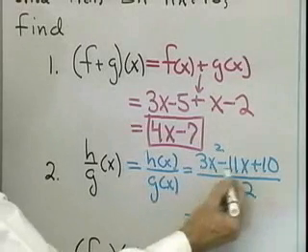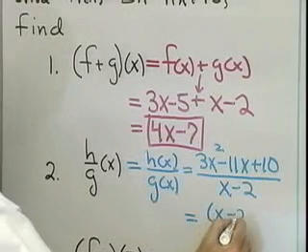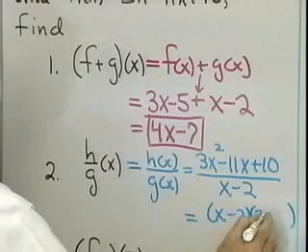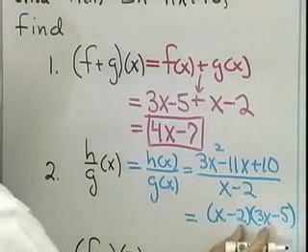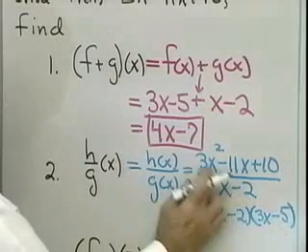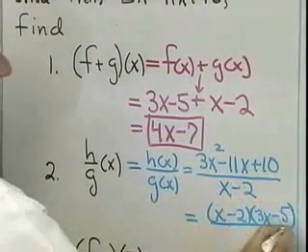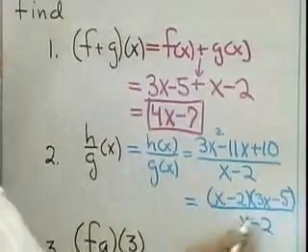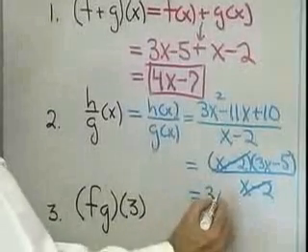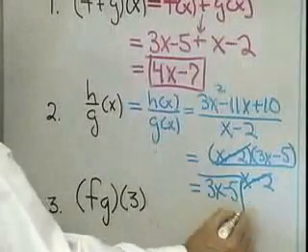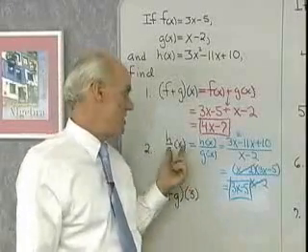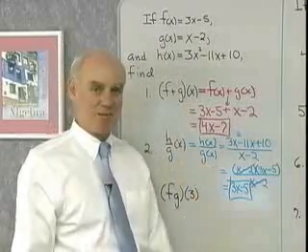It would only matter if there was a factor of x minus 2 in the numerator. So let's see if that numerator factors. X minus 2 times, what would it be, 3x minus 5. Let's just see, negative 6 and negative 5 is going to be negative 11. First term is 3x squared. Last term is positive 10, so that does work. Here's my denominator. I have a rational expression here, which I can reduce to lowest terms, and I end up with just 3x minus 5. So 3x minus 5 is the quotient of the 2 functions, h and g. So h of x over g of x comes out to be 3x minus 5.